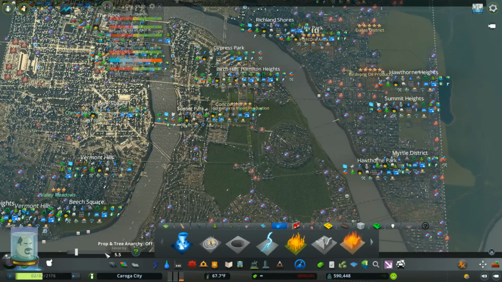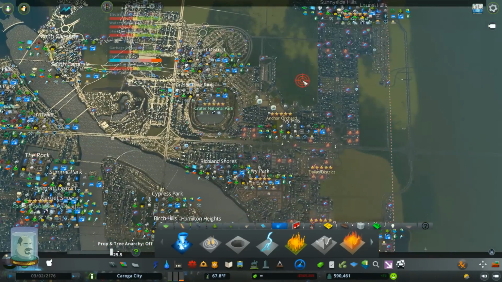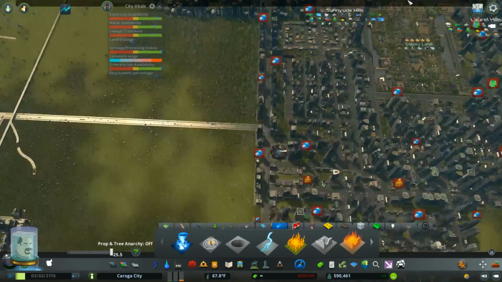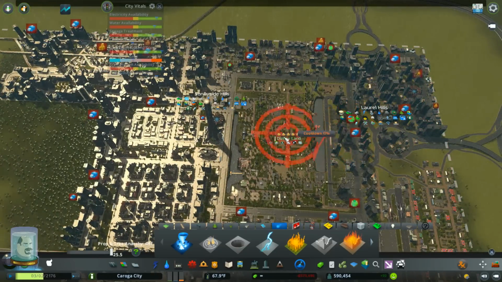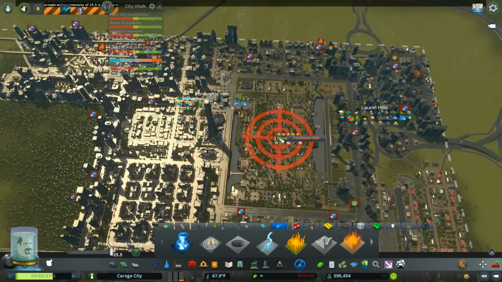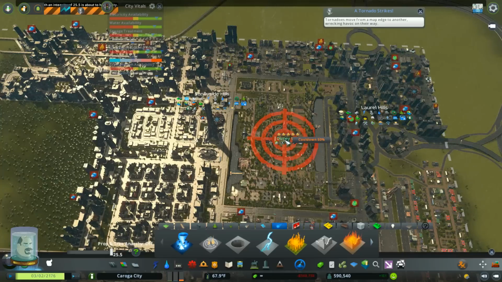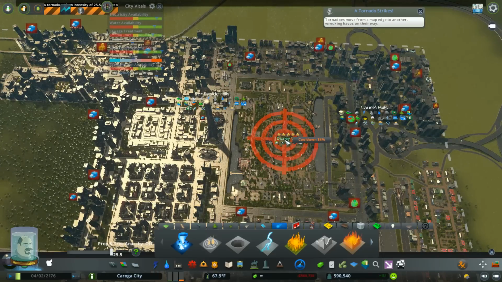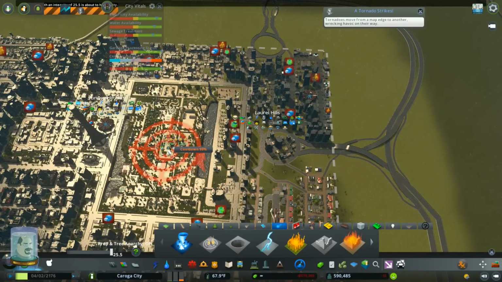Oh, let's bring it up to 25.5, and let's hit Disneyland. Disneyland is gonna get the first meteor. Wow, look how long it's taking for the cooldown. That is a long time. Next to Disneyland is going to get the second meteor.